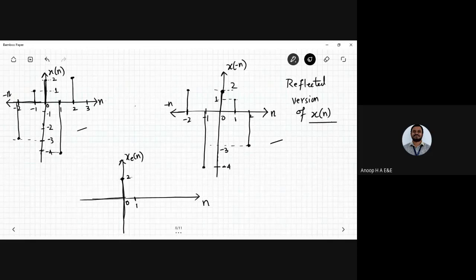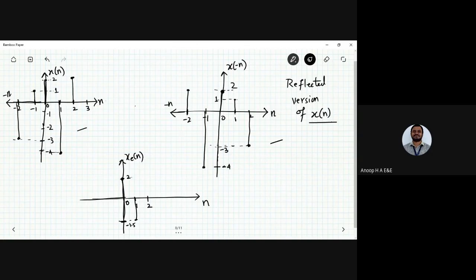Minus 2 plus 0.5 minus 1.5, somewhat around here. That is minus 1.5. So, this is the magnitude, what it is. That is minus 1.5. Next, that is 2. At 2, it is 2. And here at 2, it is minus 3. So this one, which is 2 minus 3, that is minus 1.